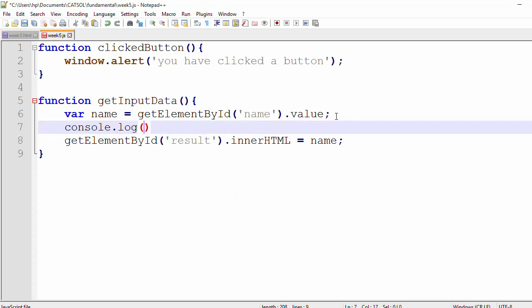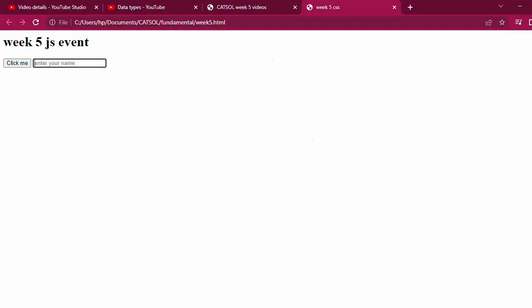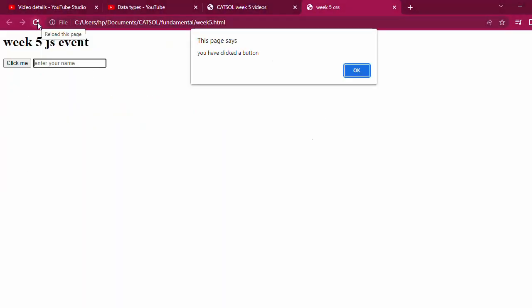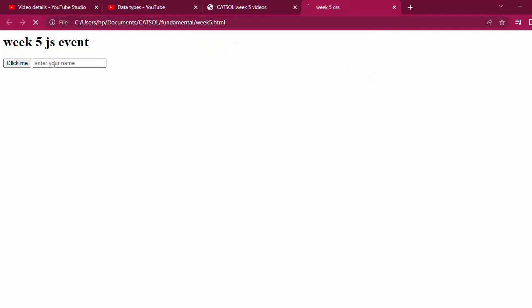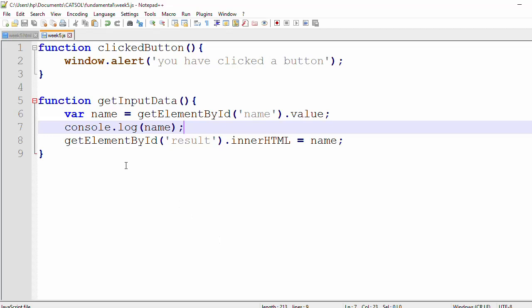Let me log the name inside my console and see what exactly is happening there. My mouse is not even entering into the place. I don't know what the actual problem is there.